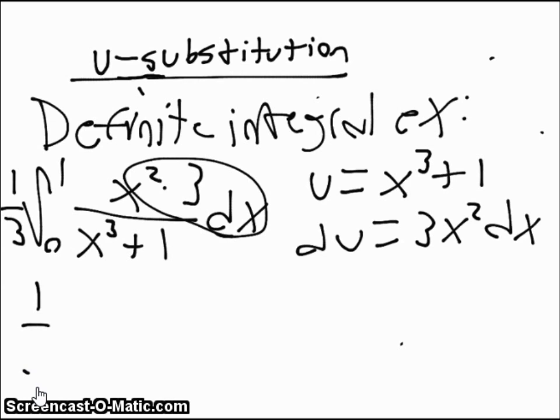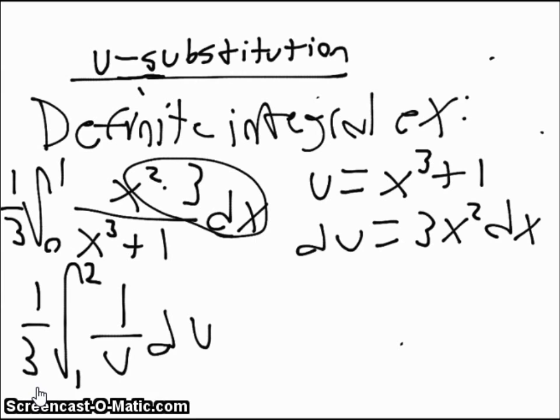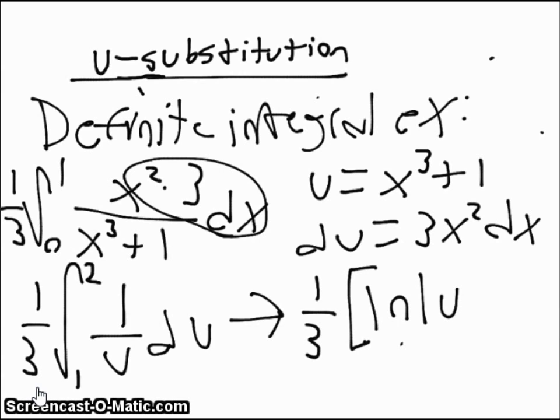So now we are putting the integral in terms of u. Okay, so now the integral and the limits are going to be in terms of u. So we write 1 over u times du. Once you go u, you can't go back. So the next step is to do the anti-differentiation. So we have ln of the absolute value of u.